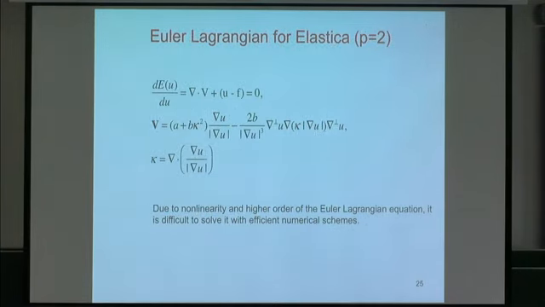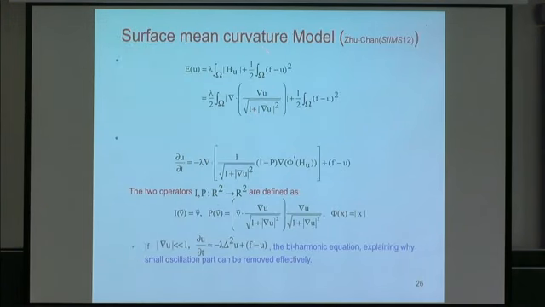Also, Songhua explained yesterday that if you use the gradient flow, you need to calculate the variation, the Euler-Lagrange equation, and this is very complicated. If you use traditional methods, this will be very difficult to solve. Also, if you use the mean curvature, you can calculate the gradient flow, getting the Euler-Lagrange equation, and this is also very difficult to solve due to nonlinearity. This is fourth order, very strongly nonlinear fourth order, very singular.